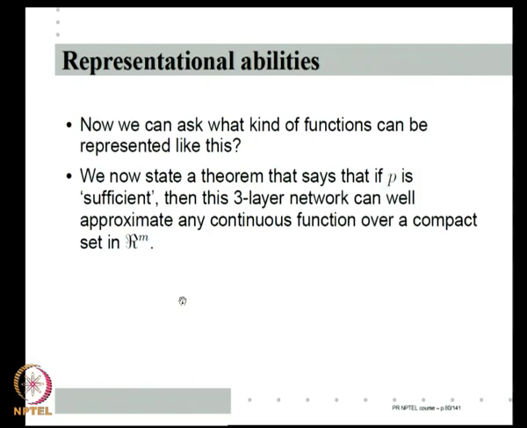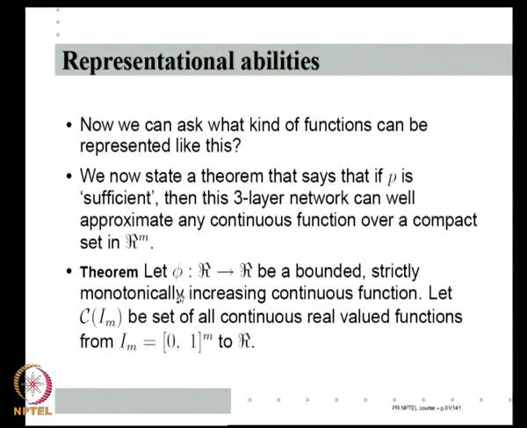Okay. I will formally state the theorem now. So, for simplicity of notation for a compact set, you can simply think of it as some closed interval to the power m, that is what we are going to do. So, here is the theorem. Let phi be some bounded, strictly monotonically increasing continuous function. This will serve the purpose of our activation function. So, given some function phi which is bounded, strictly monotonically increasing and continuous, which is all that our sigmoids and our tanh satisfy.